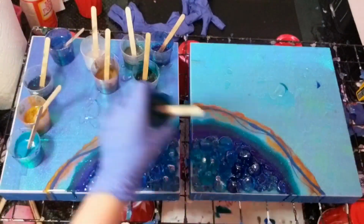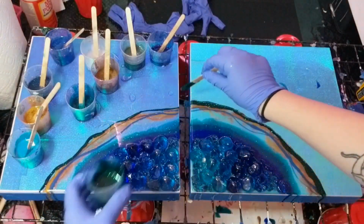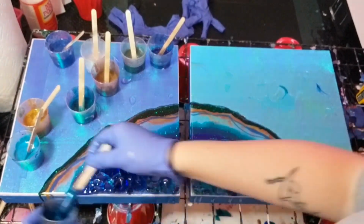The next color, I'm just using some Stardust Mica's Blue Ice. It's more of a metallic shimmer and not any glitter. And then I'm going in with my Malachite and my Mary Jane Gold Flake. I love this mixture as well. You can see it sparkling already.